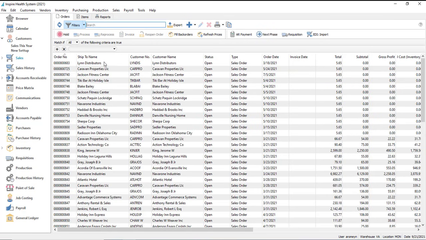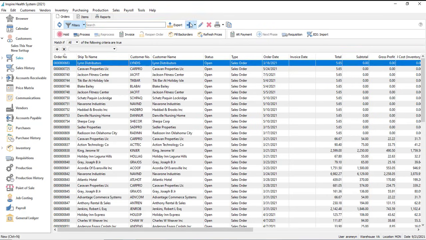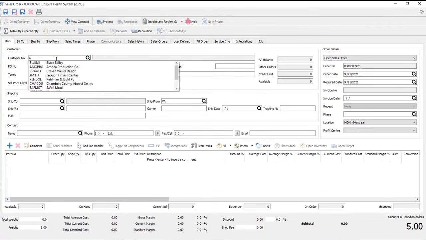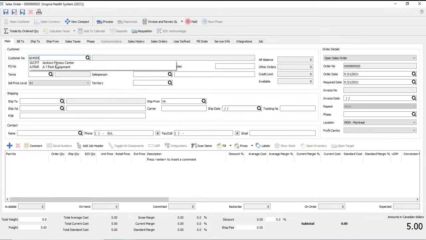Okay. From here, let's go ahead and create a new order. So I'll go new. I can find a customer any way again. So that one earlier we saw was Jackson Fitness Center. I can start typing their name and it shows up, I can type in Jason, who is one of the contacts, or I can type in their phone number and I'll find it that way as well.